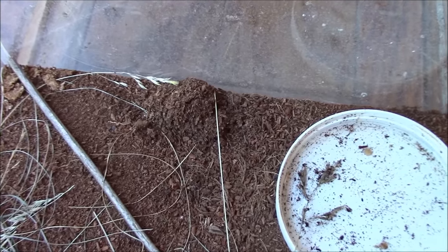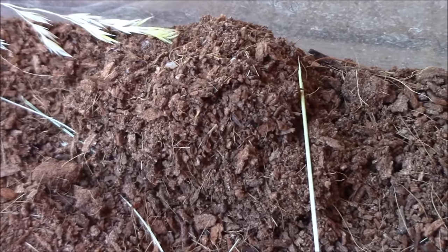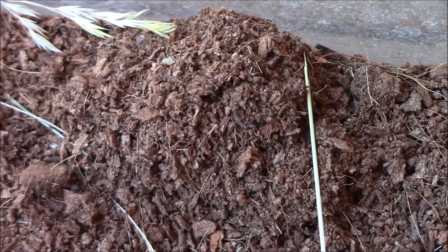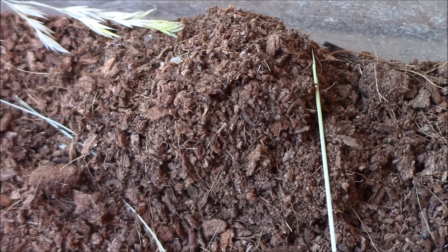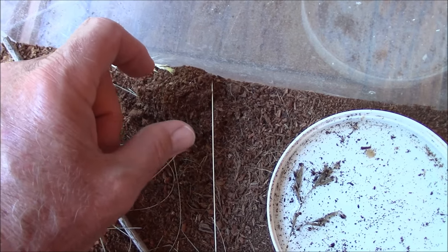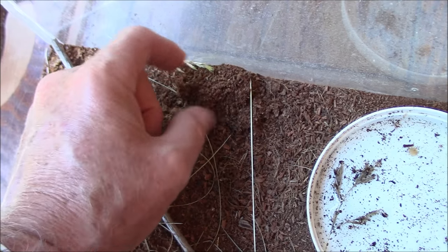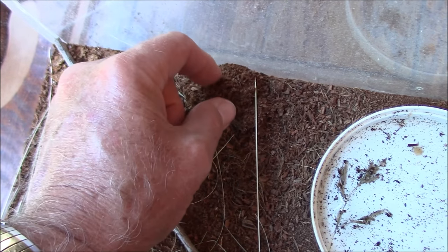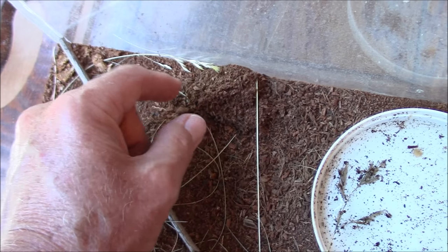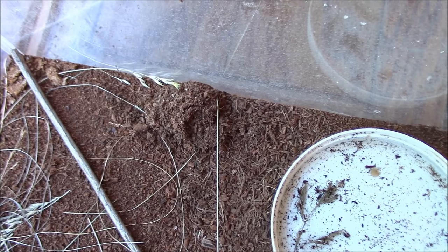This is the little cocoon area that she's made of the coconut substrate. It's like a little mound. I call it a cocoon. I think she's in there. Whether she's alive or not, let's find out. It's held together with webbing. My fingers will probably destroy it. I'm going to try a little stick.